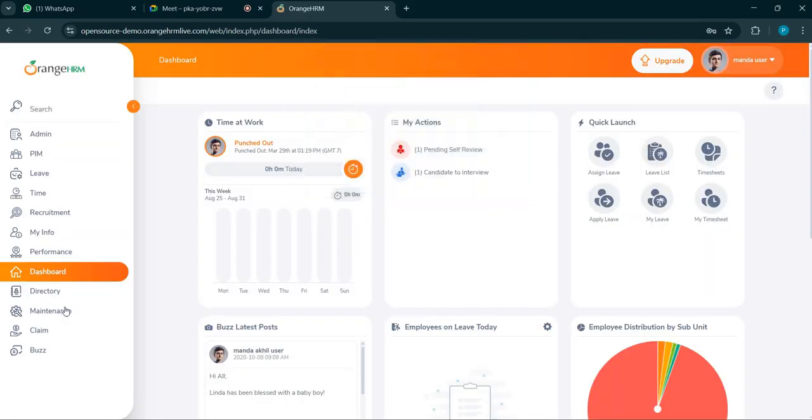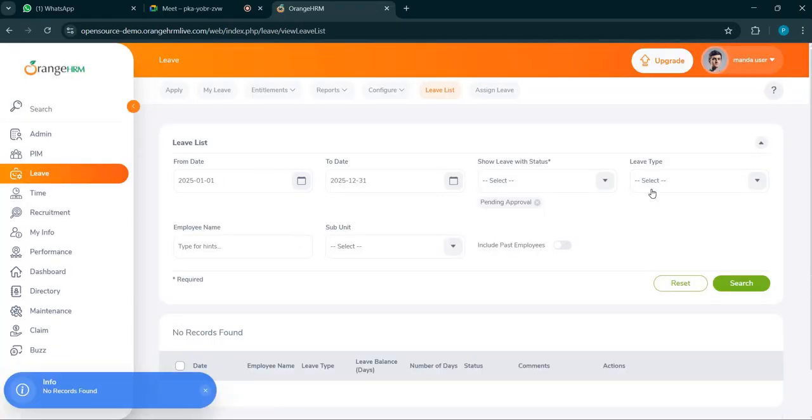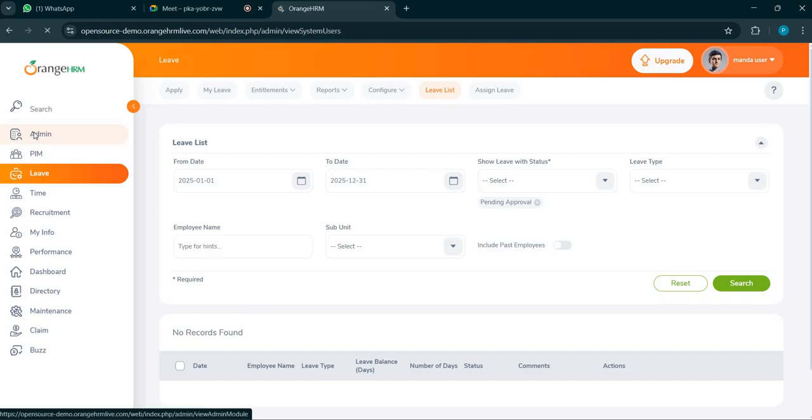I'll say okay, and now let's say this leave page, and in these fields I need to enter the details. Or I'll just go to admin for a moment.